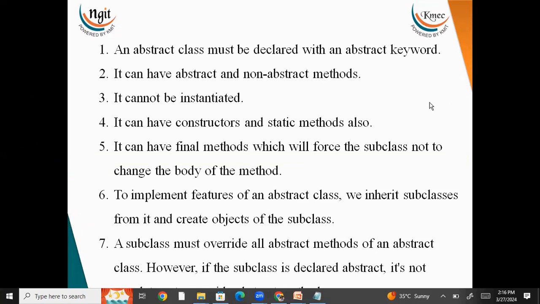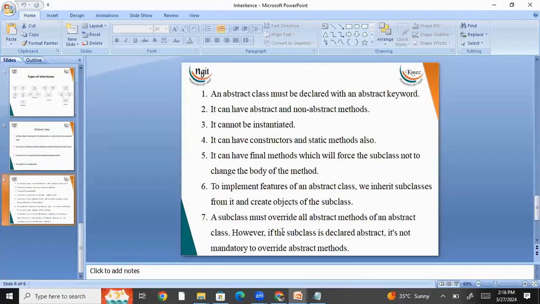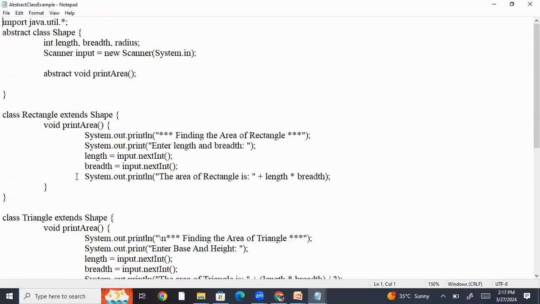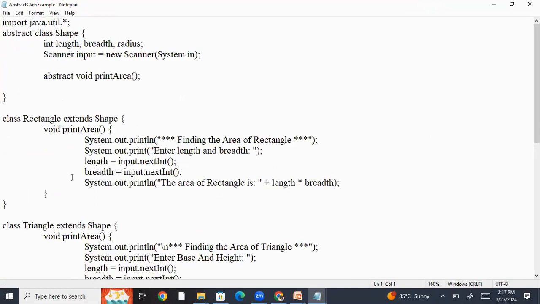Now, sir, can we have an example on this? Of course. Let me zoom. Here, what I'm doing, I'm taking a class. My class name is Shape, which is used to find the shape, in the sense whether it is a rectangle or triangle, I'm going to calculate the area of that particular shape.